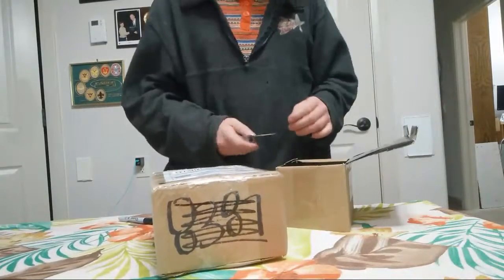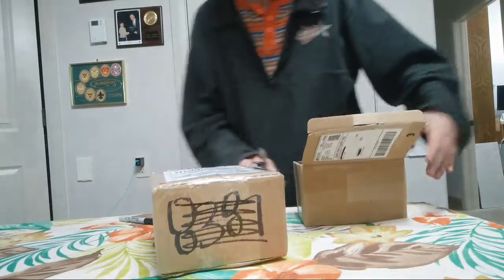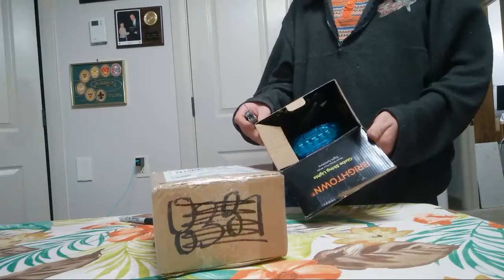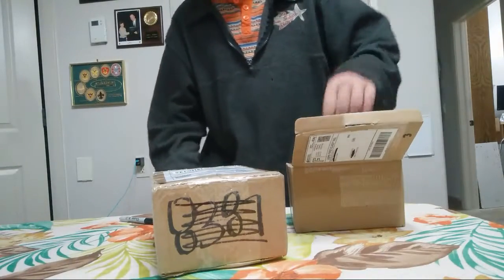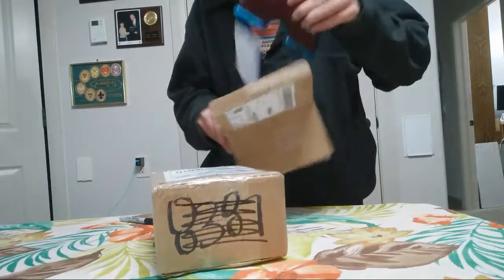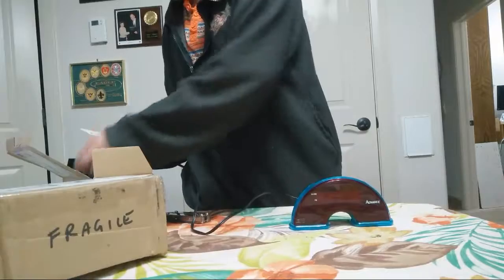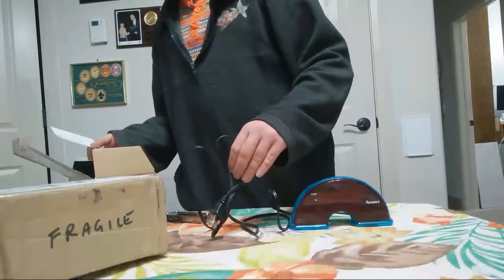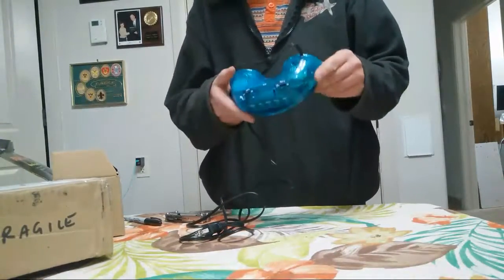Oh, here's the worst of the 2. Oh, whoa, this is really... So if you guys see this box here, he actually just inverted a box from some other package, so it would be a brown. Close my knife so I don't kill myself. That's cool here. Here it is. Got a little bit of paperwork. Message: Thank you for your purchase. Look forward to doing business with you. A standard message, but I don't think this is one of those major sellers. It's like a guy selling used items here.